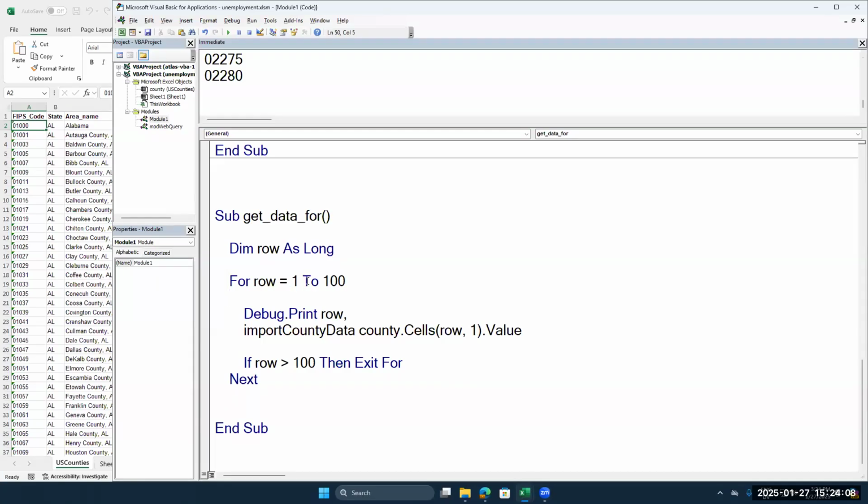and we said row equals 1 to 100, when it pulls this value, what would it pull? It wouldn't be a number. That's right. So it would try to pull the data for this code and it would error out. It's like, no, there's no website that has this in the URL, right? FIPS code is not a valid FIPS code. So that wouldn't work. So we have to start with something other than 1, so we'll start with row equals 2. Yeah, good point. Question, please.